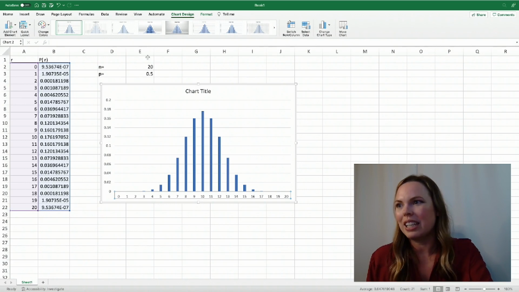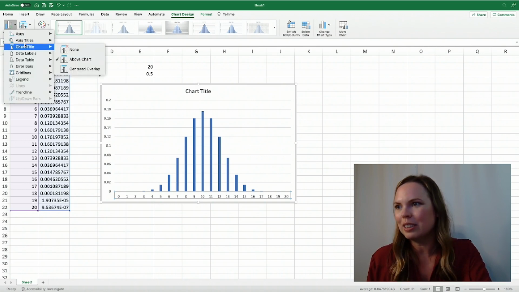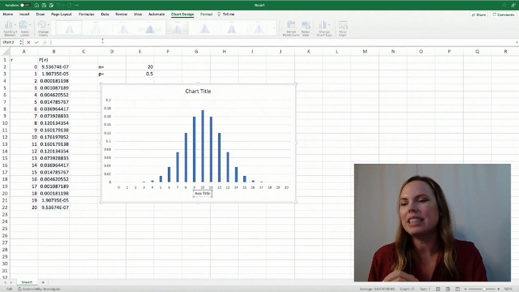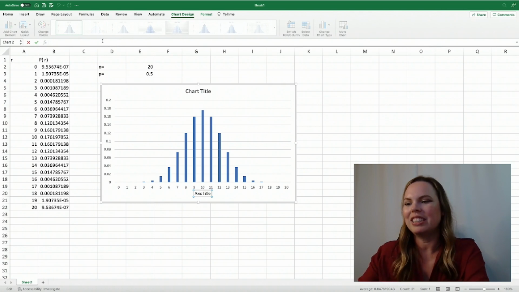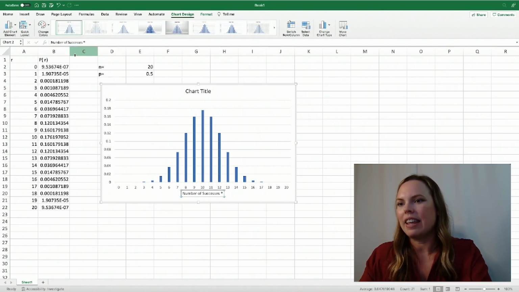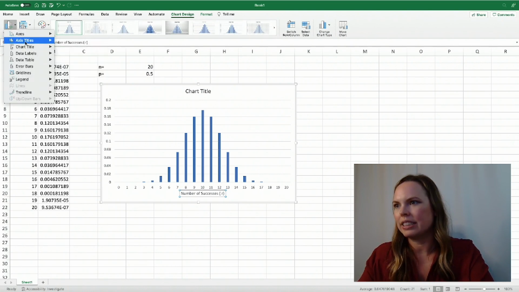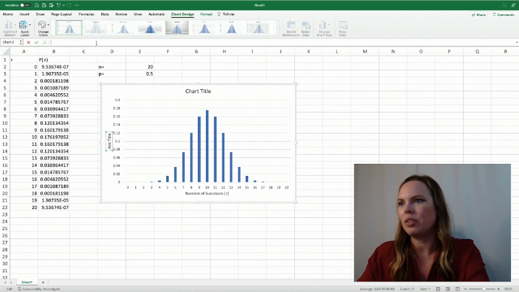Let me also add the axes titles. So the horizontal axis, this is what's graphing our R values. So I will put number of successes because that's what R represents, and parentheses R, and then I will change the y-axis, which is the vertical axis title, to the probability of a success.